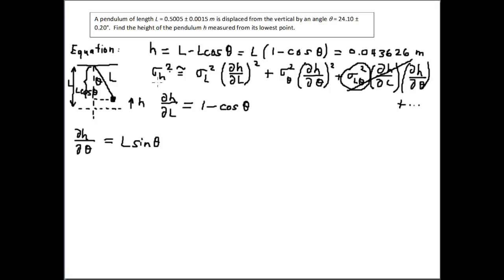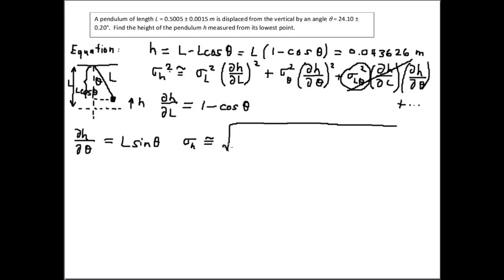I will go ahead and rewrite the equation for sigma h, and I'll go ahead and take the square root of it so that it'll be in more or less its final form. So sigma h then, and we realize this is an approximation, but it should be a good one. We'll have this square root term. You know what? That's not very good. I'm going to go ahead and try that again and see if I can do a little bit better job of drawing a horizontal line. That's good.